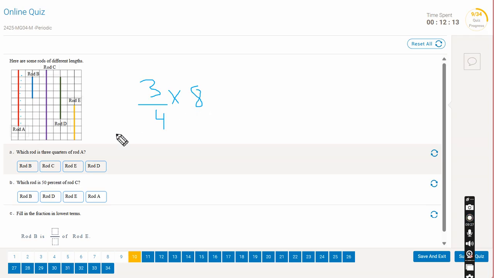We'll just multiply them because remember 3/4 of rod A. "Of" means multiplication. What will this be? 4. We know that 4 is 4 times 1, right? And 8 is also present in the multiplication of 4. So we can also write it like this: 8 times 1. Yes, we remember 8 times 1 gives us 8. What else? 4 times 2. So 4 times 2 gives us 8. So we know that the same number in both multiplications is 4.